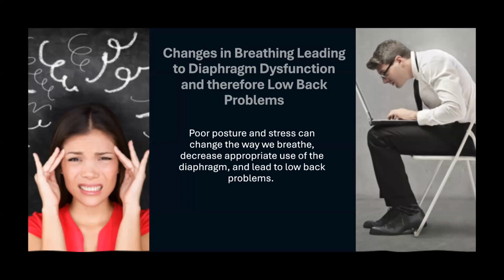Yep. So let's go back to that diaphragm, okay? So how can the diaphragm go bad? I think this is important to note. So stress, right? So if we start breathing differently and stop using our diaphragm down here where relaxed breathing happens, we can start to become upper chest breathers, which will probably cause neck pain as well, but it changes how the diaphragm works. Now the diaphragm's not going through a full range of motion like I showed you in that video. It's going through a shorter range of motion, and now we're stiffening all around this area in a bad way in the thoracic spine and ribs. And now we're going to end up putting more pressure on the lumbar spine and maybe wear and tear in the lumbar spine that doesn't need to be there.